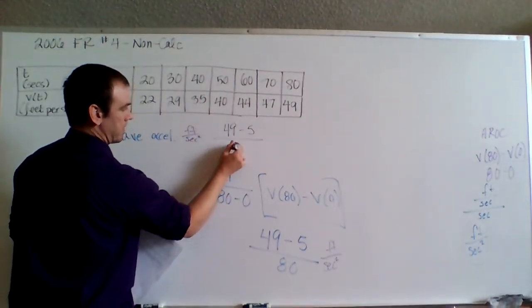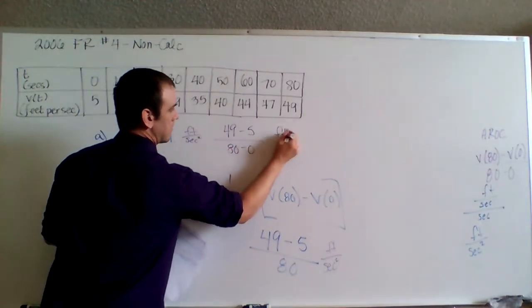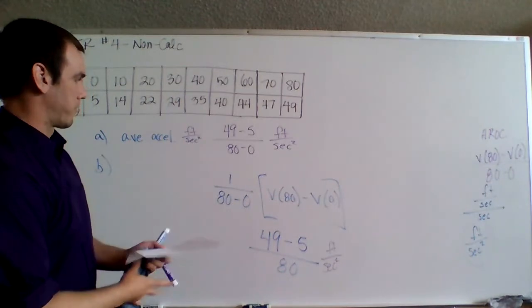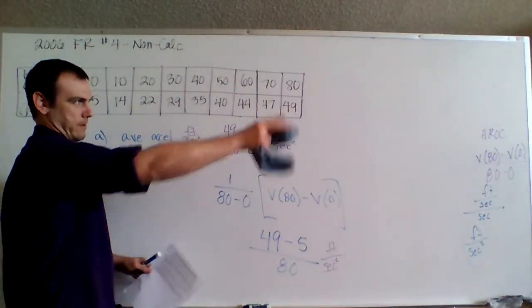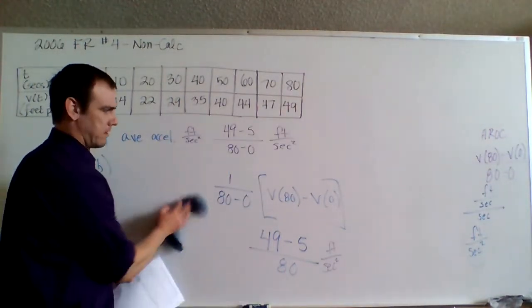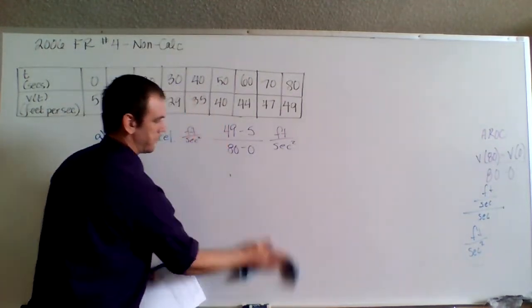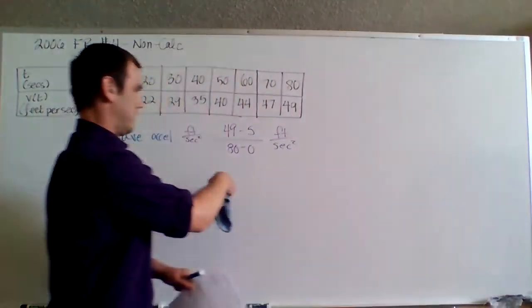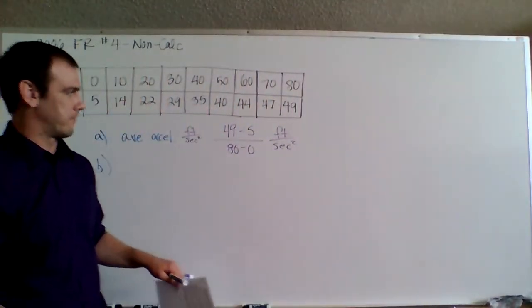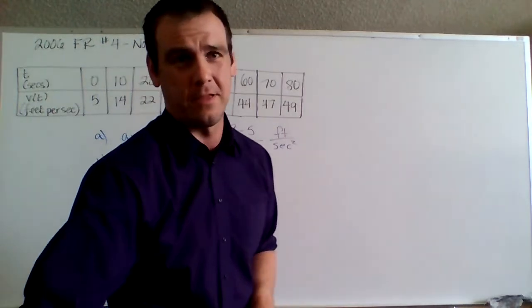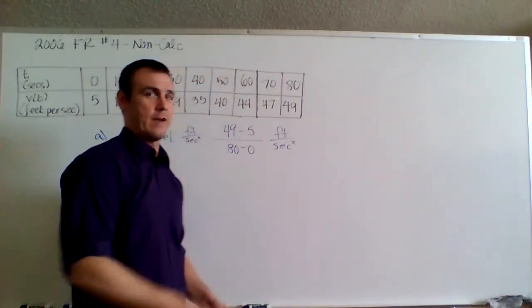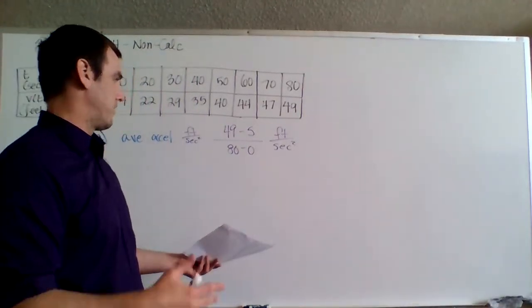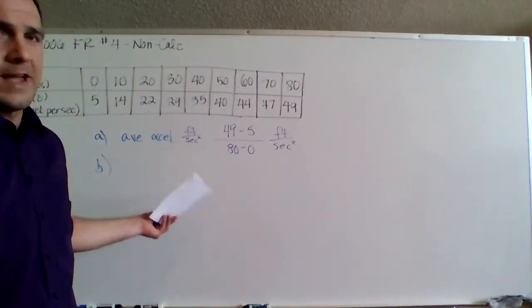I'll also make some room here. Okay. So that's really all the work you need to do, guys. I just went off and explained that because we really haven't talked about that a whole lot. And you got to have that difference quotient. Yeah, make sure you're not doing that work in your head. I mean, obviously you guys are all smart enough to get 44 over 80, but you're not going to get the points or the credit for it unless you have the difference quotient. Okay, that's essentially just showing your work. And like I said, guys, this is not a calculator. You can just stop there.